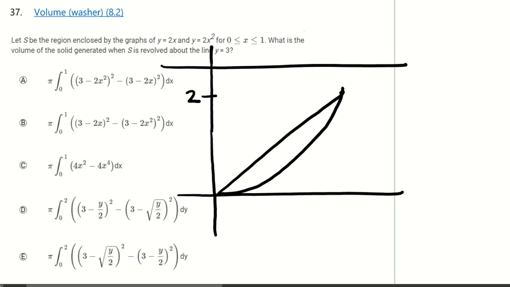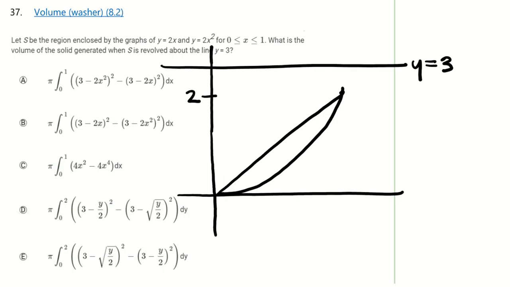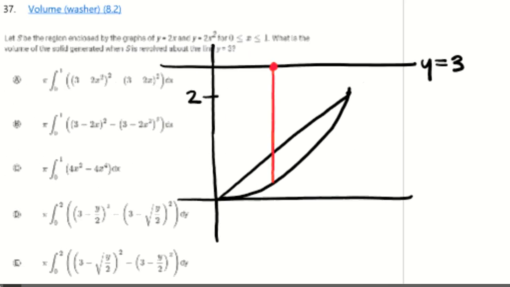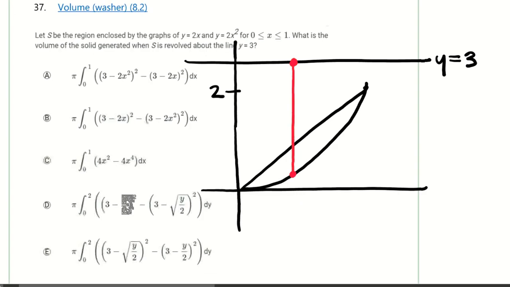And it doesn't have to be perfect. I might draw in my axis y equals 3 up here. It's not drawn to scale, but that's fine. It just needs to be drawn so that, when I go to get my large radius by reaching from the axis of rotation all the way to the far edge of the region I'm rotating, that's going to be my large radius, and I'll call that A. A will be top minus bottom. On top, I have 3. Bottom, I have the parabola, so that's 2x squared.